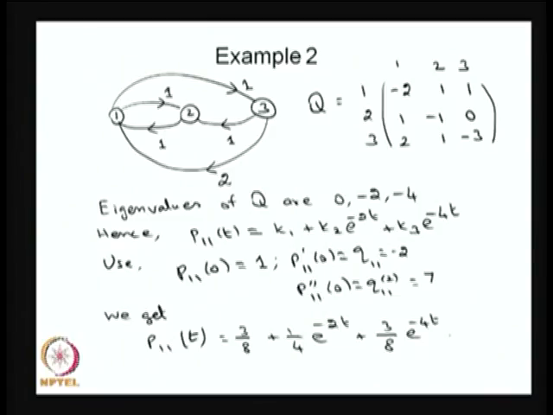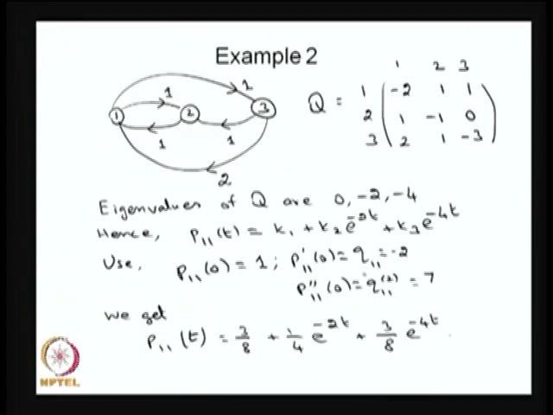Since it is a finite state CTMC, there are many ways to get the time dependent solution. Basically, you have to solve the system of differential equations with the initial condition. Here I am using the eigenvalue method. That means find the eigenvalues for the Q matrix. Therefore, use the eigenvalue and eigenvector concept and get the P11 of t with the unknowns k1, k2, k3. And to find the unknowns k1, k2, k3, use the initial condition. Here I am using the initial condition as well as the Q matrix values.